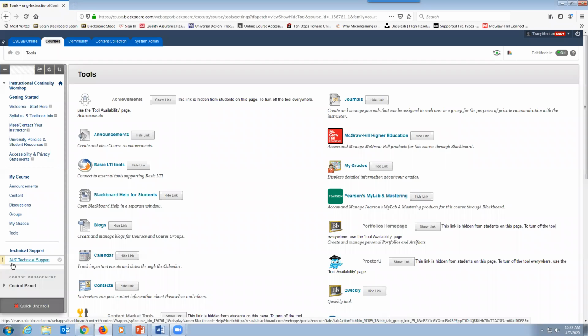And there we go. So we took it from Blackboard Help, which is already helpful, but made it even more descriptive by saying 24/7 technical support. And it truly is 24/7 technical support. This is extremely helpful for students because in an online environment, they have access to the course 24/7. So if they're working on the course at 1, 2 in the morning and something happens, it's kind of scary. Sometimes students feel alone. Who do they go to for help at these different hours if they run into a problem? So this is always nice to have.